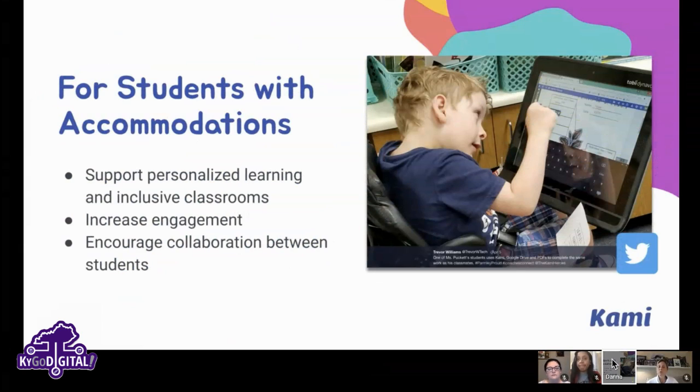So for example, my own daughter has a reading IEP, and while she was doing her work for school at home, we put Cami on her Chromebook, and it was able to read the textbook that they had uploaded for her. So that was really nice. And you know, just the collaboration that I've been talking about too.